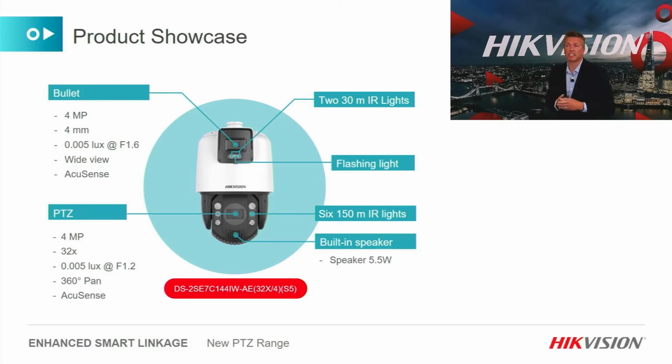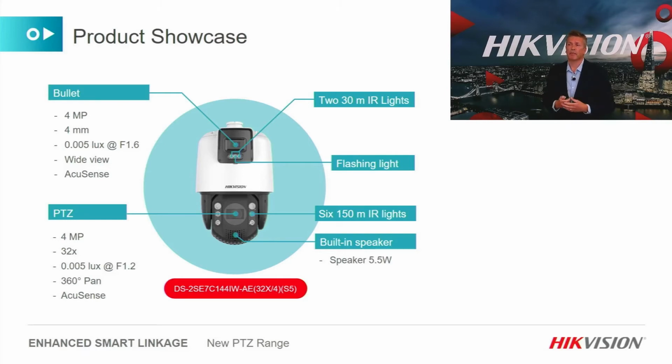So as the slide says, 4 megapixel, 4mm wide angle, very low light, the AcuSense technology built in, but also it's got built-in IR illuminators. So what that means is in 0 lux, you can still get good high contrasting images to be able to see if there's humans or if there's vehicles in areas, to be able to reliably tell the PTZ dome to move in and start getting more detailed information. And on that PTZ underneath, you've got 150 meters of IR lighting. So very powerful infrared lighting on the dome camera underneath as well to maintain those good quality images.